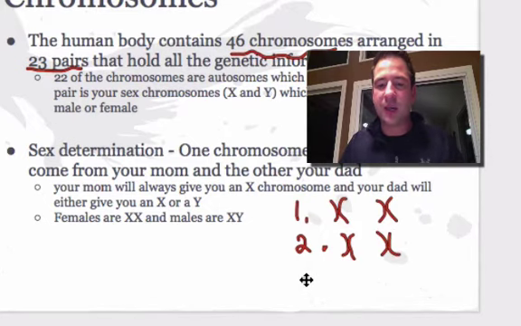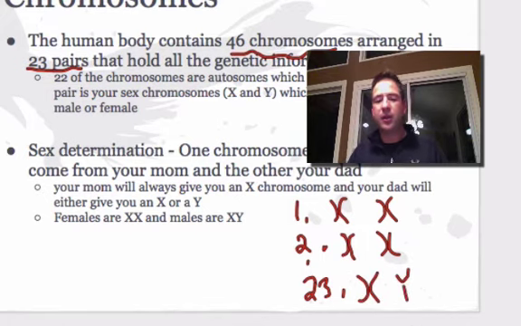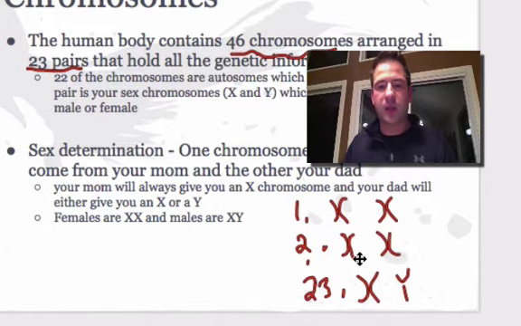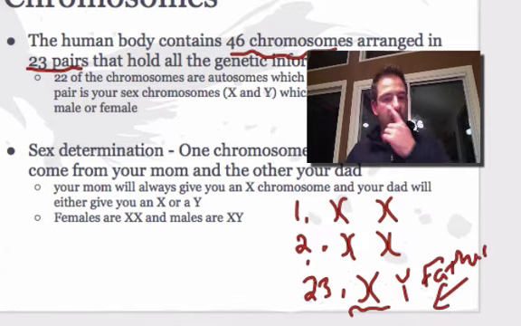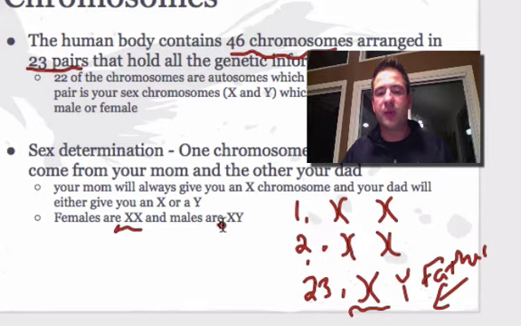But then down at the bottom, at 23, and just assume we skipped a whole bunch, I might have an X, but maybe I'll have a Y as well. So our male and our female, and we'll talk about that. The X chromosome will always be given by the mother. In this case, we could determine that the mother would be this one right here, and this one would be the father over here because it has the Y chromosome. Females always have an XX, but males have an XY.